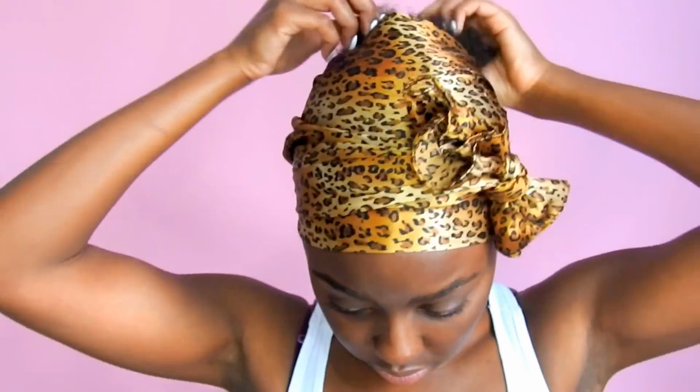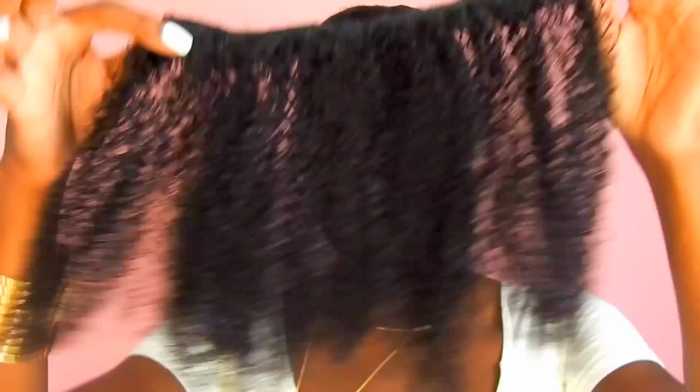So now I'm just gonna go ahead and put on my handy dandy scarf and sit for about 10-15 minutes, get your makeup on. Ooh, girl, yes. So now here it is. It's looking nice and sleek for the most part.